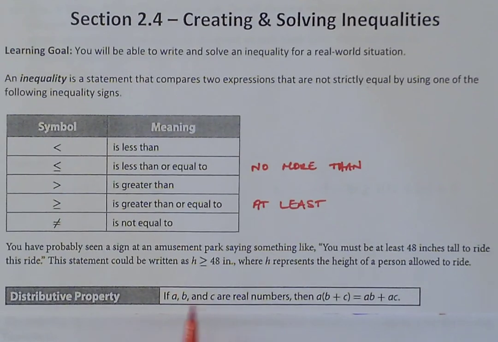So the distributive property states if A, B, and C are real numbers, then A times the sum of B plus C equals AB plus AC. If you remember back to when you've talked about the distributive property, all that means is you distribute or multiply A to both parts. So we do A times B and then A times C, and that's where AB plus AC comes from. The distributive property is something we're going to use in our problems today, and just something to be aware of.